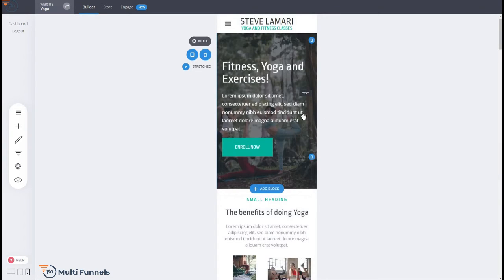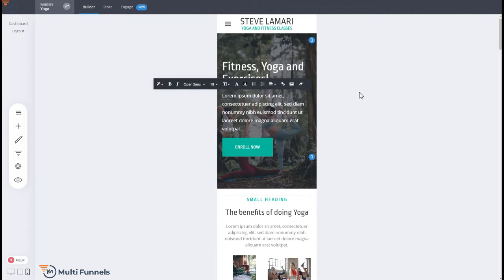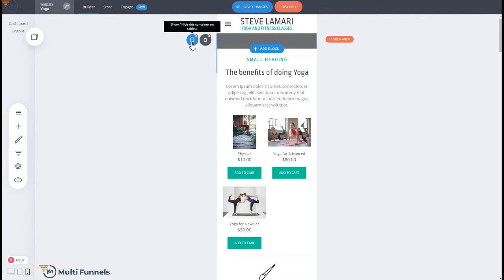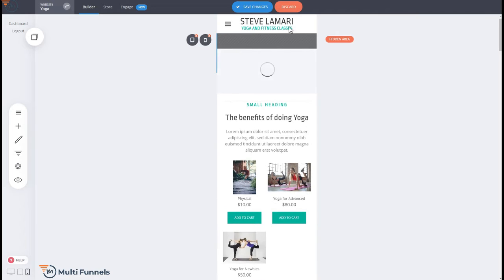Alright, so what else can you do? You want to modify the looks and things like this. Keep in mind that if you modify anything here, you'll change it also on desktop view. So if you want to completely modify this section, for example, you can simply copy it and then hide it for phone and from tablet. So this way, now you don't have this section anymore on mobile, but you can use the copied one, just add it into your design.